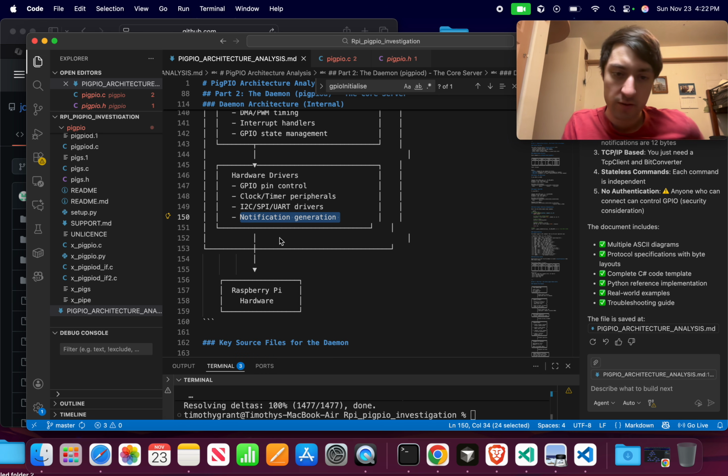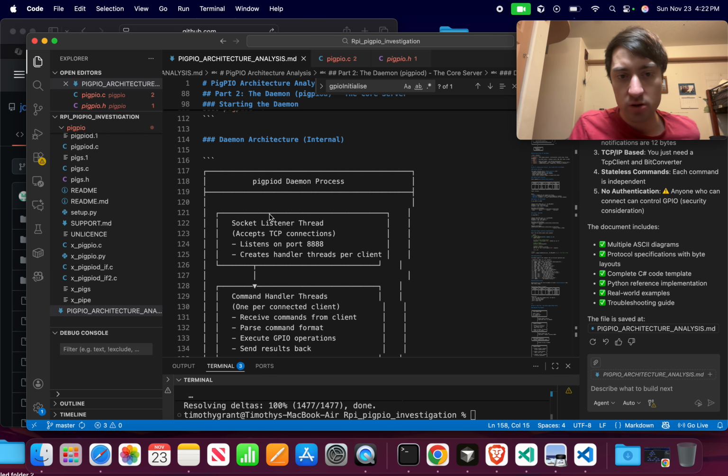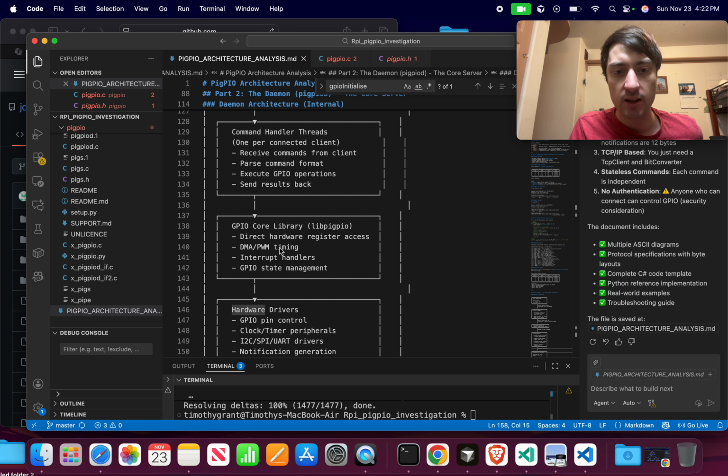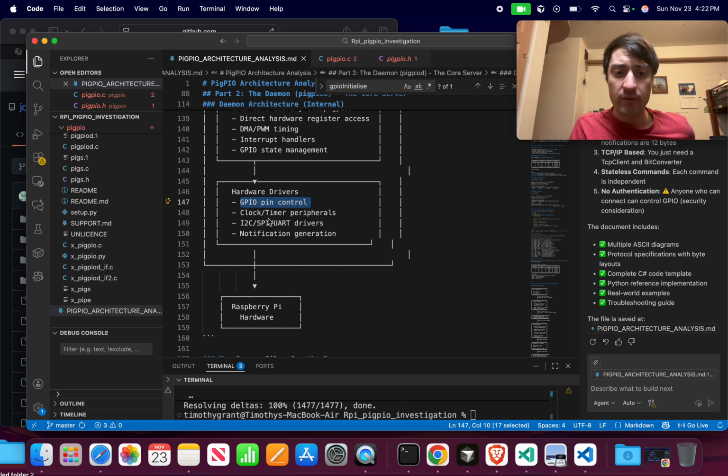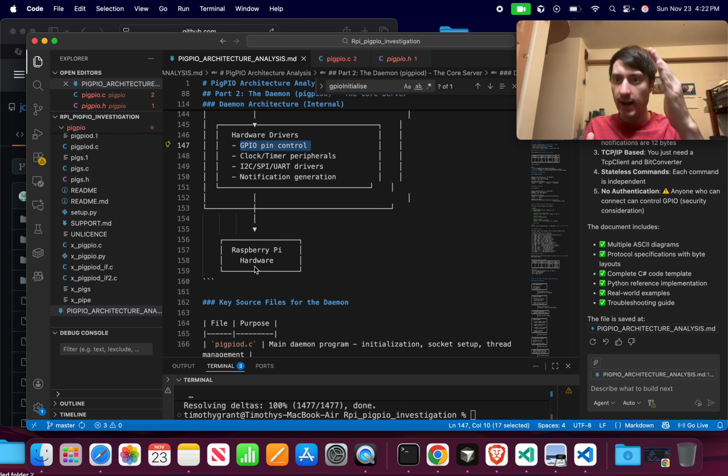And then all of this goes to the Raspberry Pi. So first off, we send a command. That command gets processed. It goes to this core library. The core library has specific hardware drivers, and let's just say that we want to set pin 1 to be high. And then this driver interacts with the hardware.